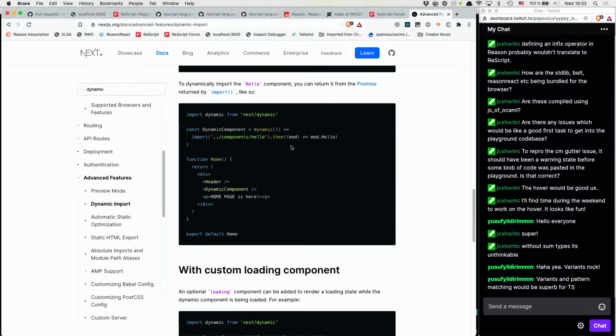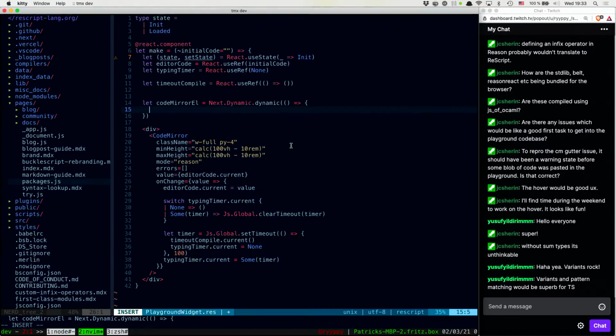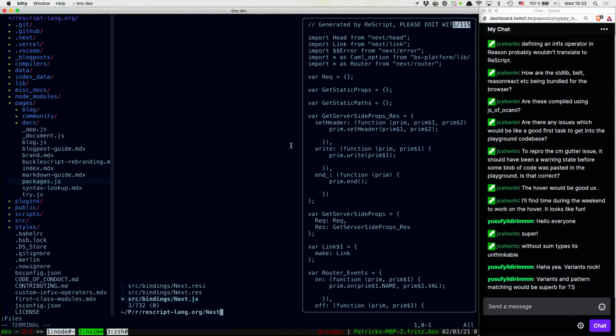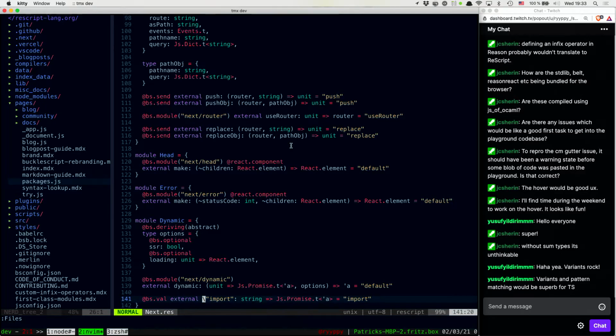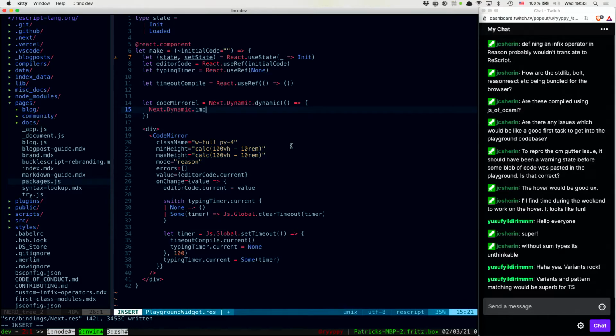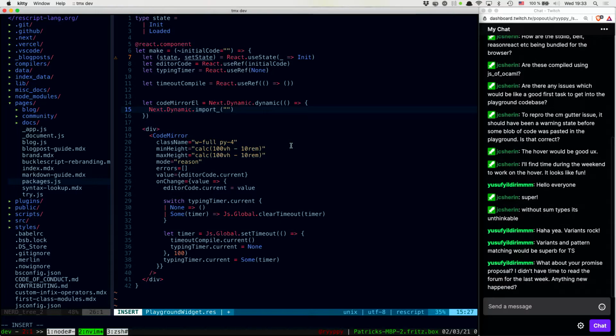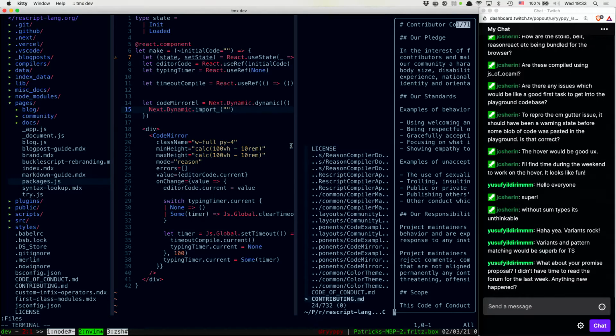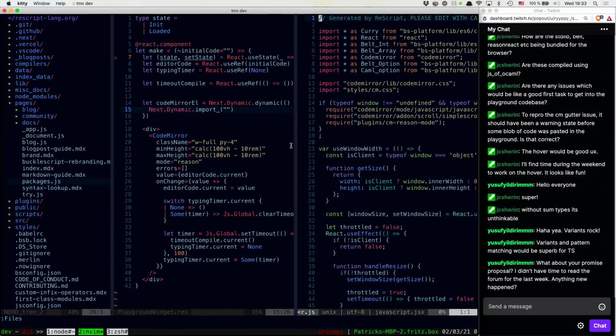And in here, we'll use next dynamic dot import, and then we need to see what's the actual output here.